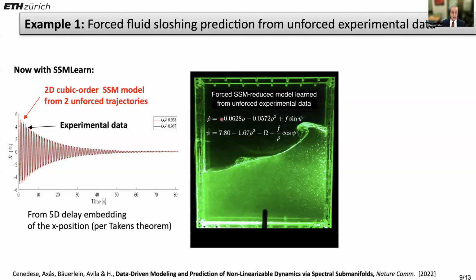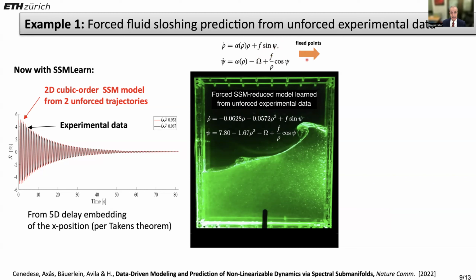And this is the actual equation, a normal form in polar coordinates on the two-dimensional spectral submanifold. Rho is basically an amplitude, and psi is the difference between the forcing phase and the polar angle that you would normally have in this normal form. It gives you an autonomous system of this general form, and this is constructed based on unforced data, and we are in a position now to make predictions when we add forcing.